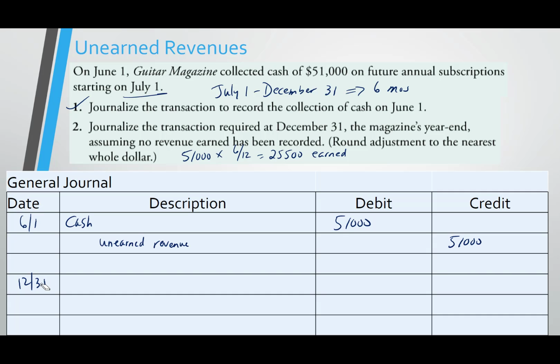All right, very easy transaction here to get this taken care of. Now, all we've got to do is get it out of unearned revenue by debiting that $25,500, and I will credit service revenue. In this case, it would make sense to use subscription revenue as the account to go there. Now, if you would have put service revenue, I guess that would be fine. Sales revenue, fine as well. But I would focus in specifically, since it is a subscription, you would use the account subscription revenue.